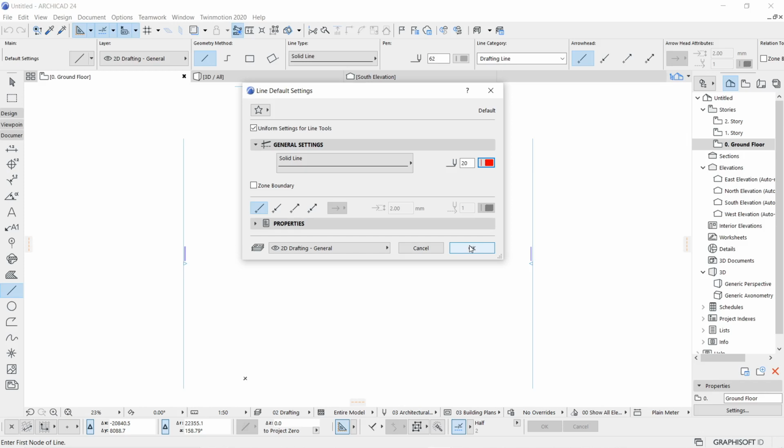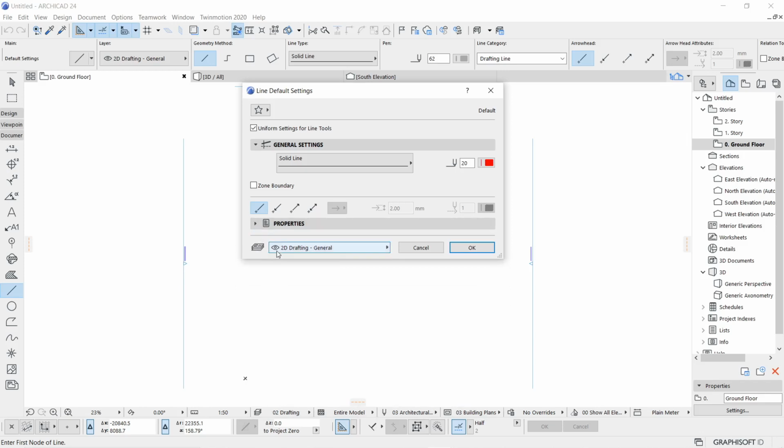So before doing OK, make sure the line which you are going to draw is without arrowheads. Otherwise, you have a possibility of adding the arrowhead before or at the end or on both ends. So that's possible, you can add the arrowheads also. But again, we can talk about this a little bit later. I've just changed the pen number. I'm not going to change anything in the properties option.